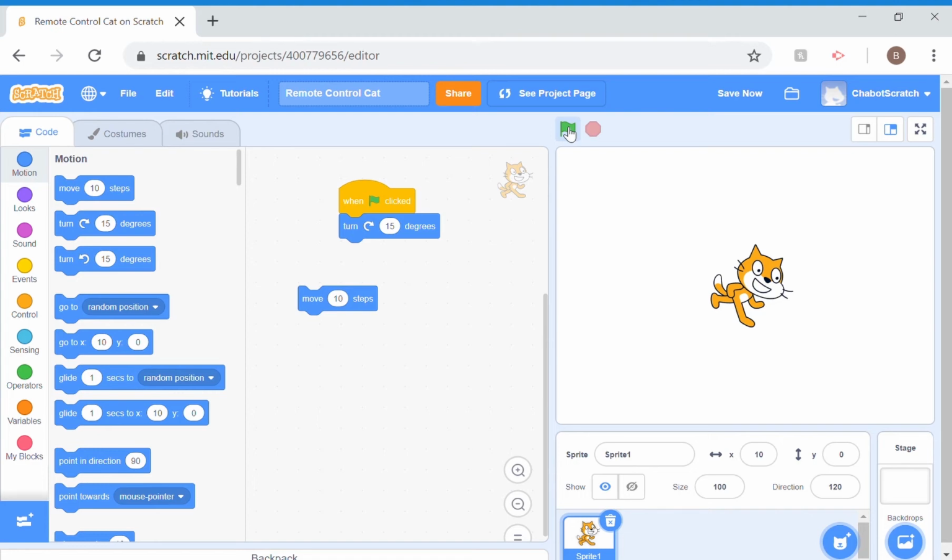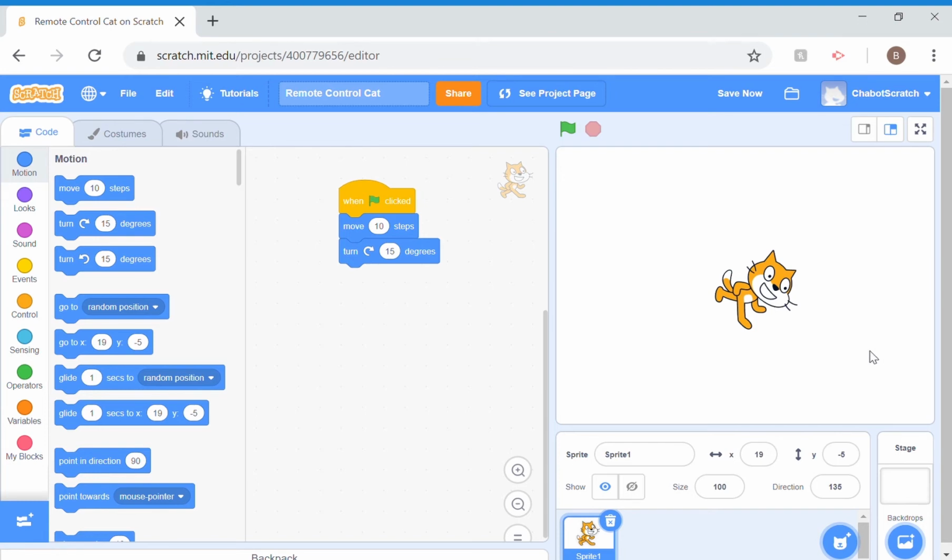We can put these blocks together to tell the computer to do multiple different actions all in the same program. Every computer program is just a long list of commands like these blocks. So, I'm going to change this and put move 10 steps and then turn 15 degrees. So now when the flag is clicked, the cat will first move 10 steps and then turn 15 degrees. It'll do both. Let's see, it rotates a little bit and then moves, or vice versa.